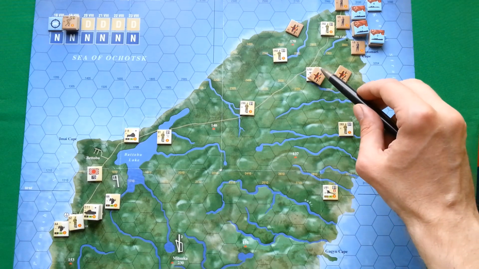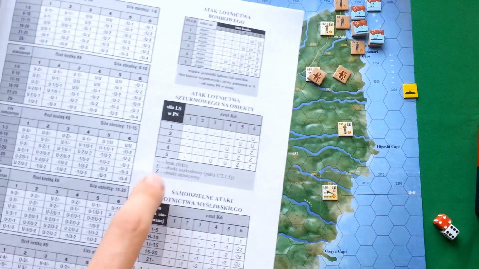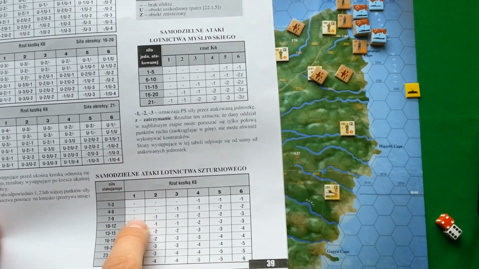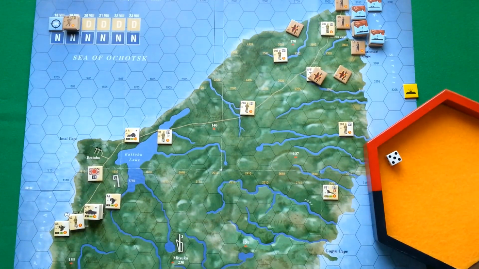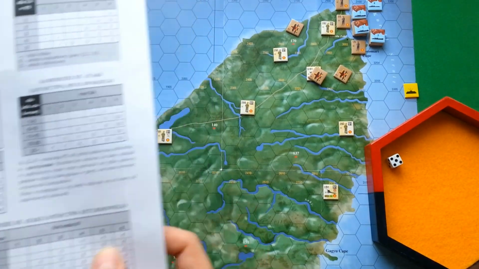Okay, so I'm performing this ground attack unit attack against enemy artillery. Soviet ground attack units have 5 strength points, so I will have to use the table for the lone attacks of the air units. I have 5 points, so I will use the 4 to 6 column, and I have to roll 1d6. Wow, that was a pretty effective roll. It was 5, so the Japanese artillery suffered 2 strength points loss.